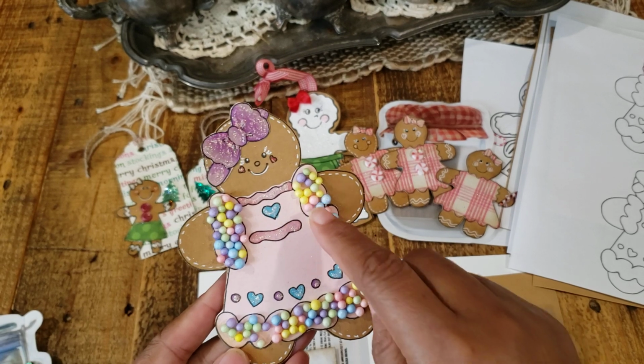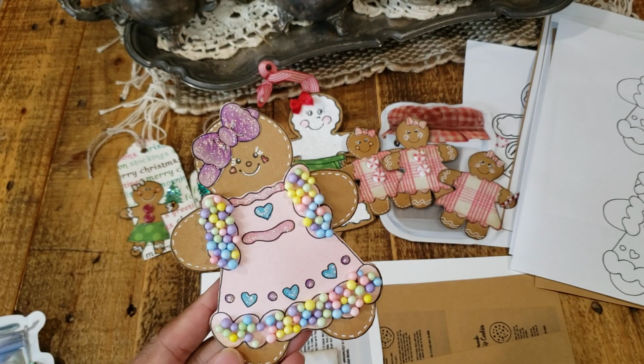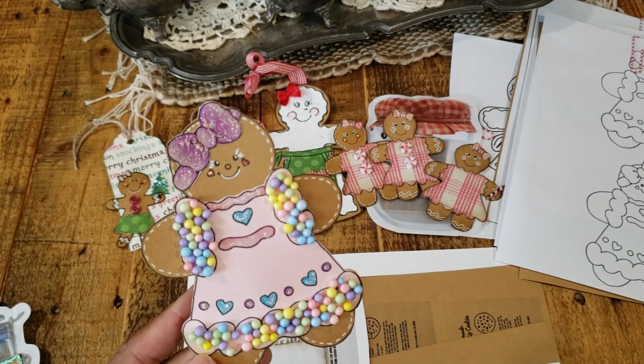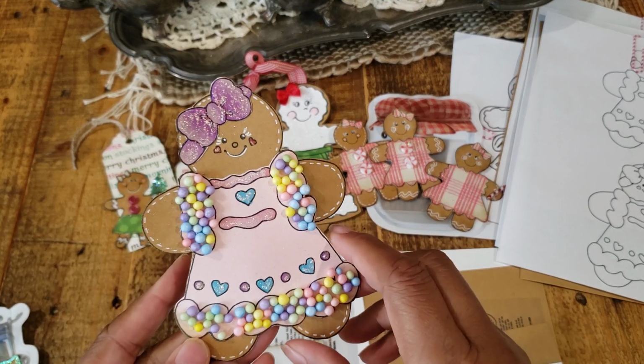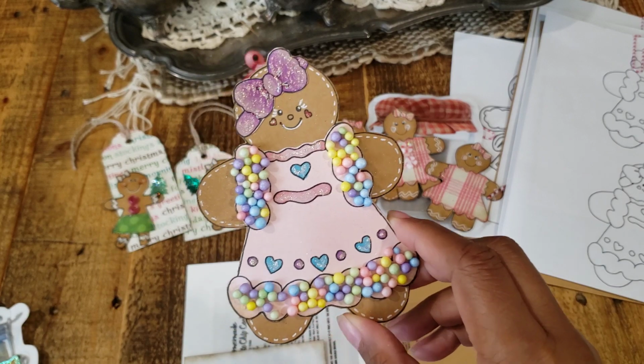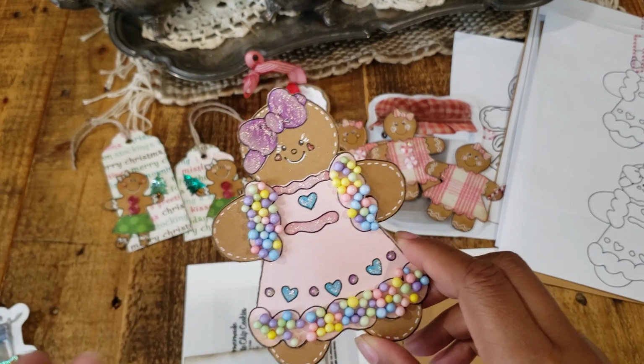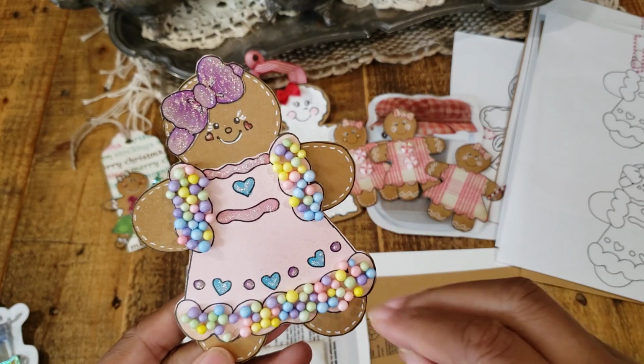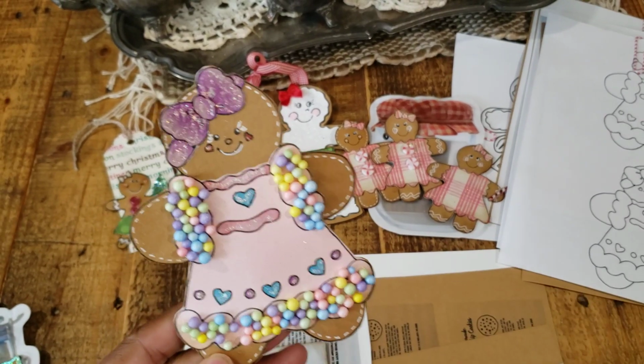And these little balls, these are little foam balls that I got at, you probably recognize those from the Dollar Tree. And I'm telling you guys, these little things, they're so lightweight. I had them all over my desk. They were just floating and flying all over the place because all it takes is a little puff of air and they just go everywhere.